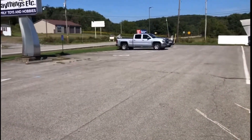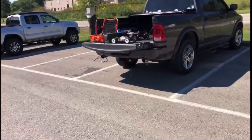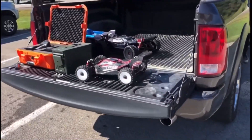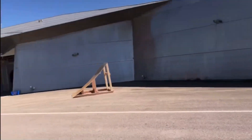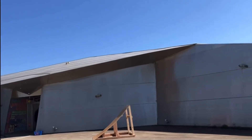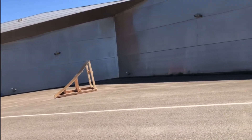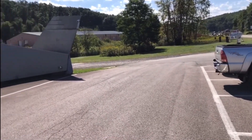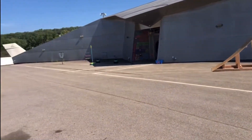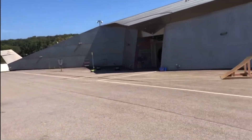It's a pretty good leap — this should be pretty fun. I also brought along the new Talon 6S; haven't even taken this thing out for a rip yet. I'm hoping today to take it out on the motocross track, but we could end up sending it today too — who knows! Tim down here is getting his drone up and we're going to get some aerial footage. Hopefully this comes out pretty good and we don't crash into the side of the building. You guys all know my luck lately — I managed to find a park bench all by itself in the middle of a field. But I'm going to try to get as much footage as I can while concentrating on driving.